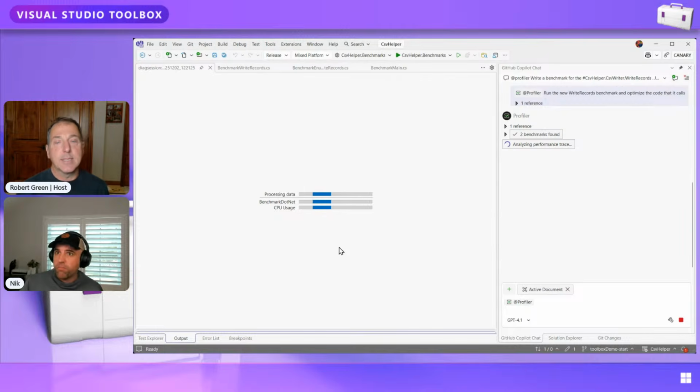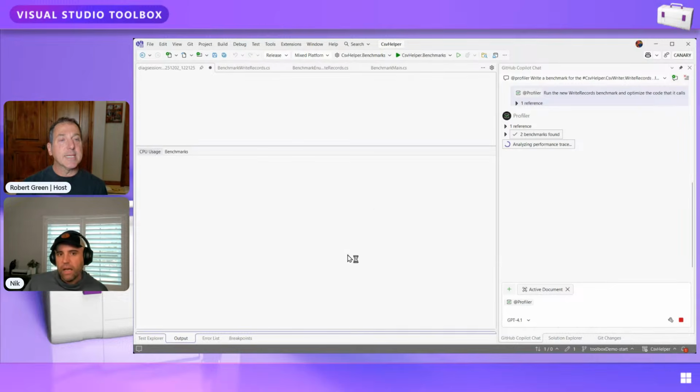Yeah, so I pre-installed those NuGet packages, but if you don't have them, the profiler agent will prompt you, hey, I need to install this package. Is this okay? And then you can just click yes, and it'll install those packages, and then you're off to the races. Can you use a different one if you have a preference? In terms of a different package or a different package version? Different packages. If you have a different benchmark you like to use, if there is such a thing.